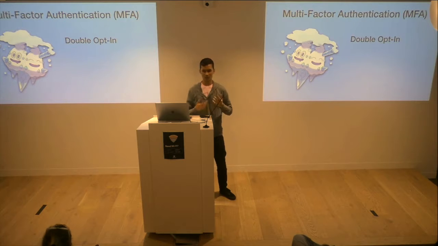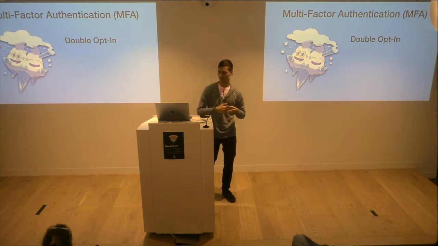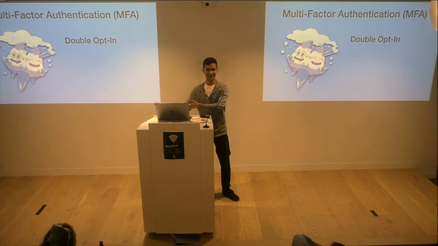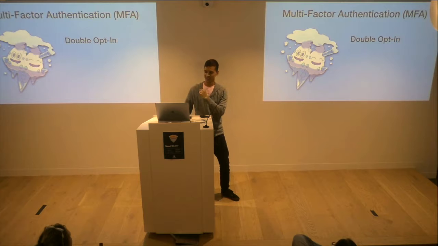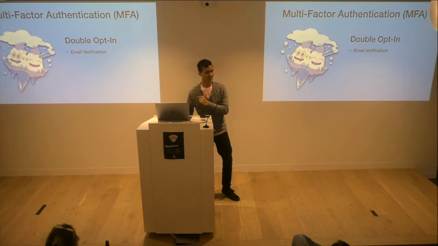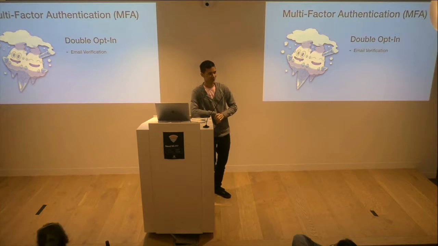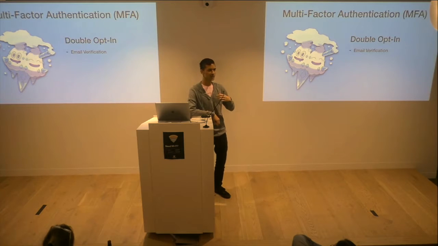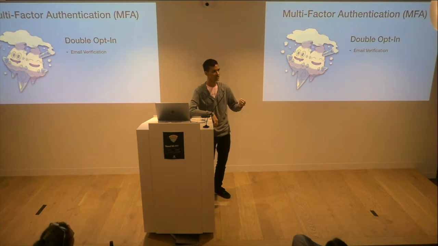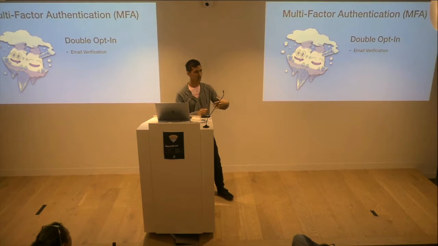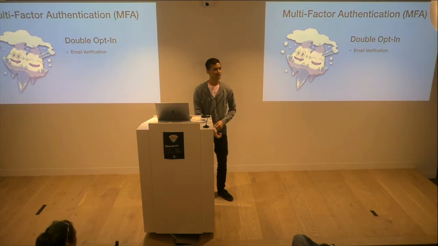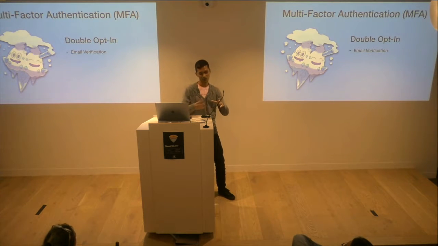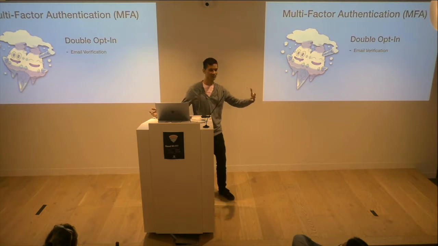So, with double opt-in is where after a user submits a form, you get them to confirm that they've submitted this form. You probably see it in email verification. Would you like to confirm your email? Yes. So this helps prevent against bots because it creates a barrier for the bots to perform that action, the task that they automated to do. So in order to, say, register, they now have to, instead of just going through the form, also activate a link in an email.